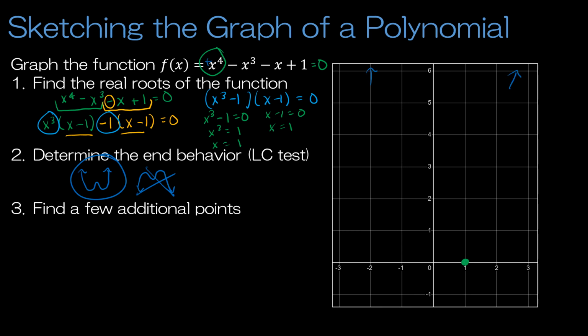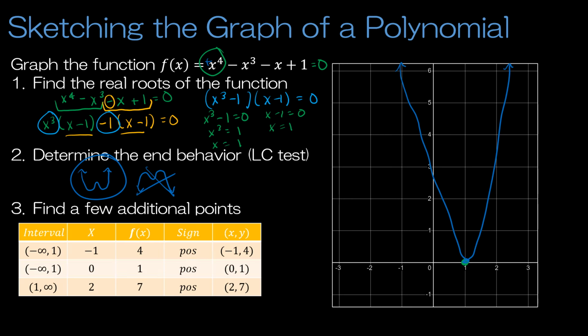Now on this one, there's really no way for me to know what's going on without finding 2 or more additional points. Because if I had to guess right now, it would look something like this, because there's not a whole lot else going on because we have those zeros. We have a multiplicity of 4, basically, right there. So a few additional points, we find negative 1, 4. Well, that helps me a little bit. 0, 1, that helps me a little bit, and 2, 7, which is off of my graph.